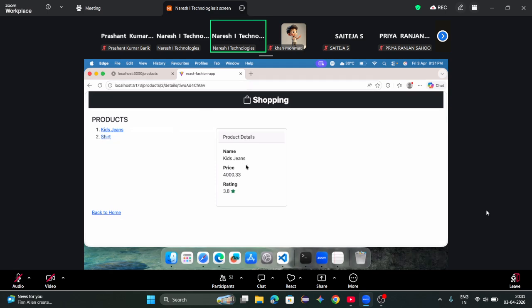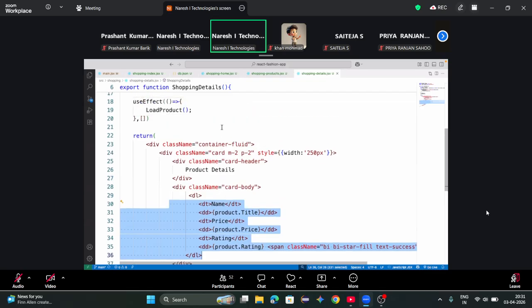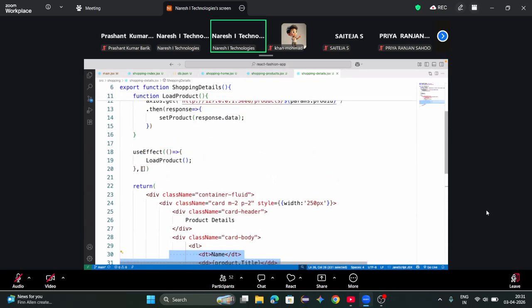You know the reason and you know the solution. Why is it not loading? Details is not loading because details will load only once. Whenever the ID changes, the details should load again. That means what we have to do, go to the details logic, useEffect. What is the dependency?